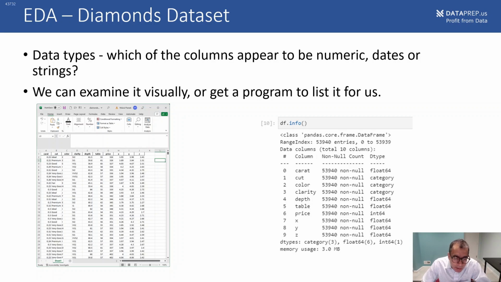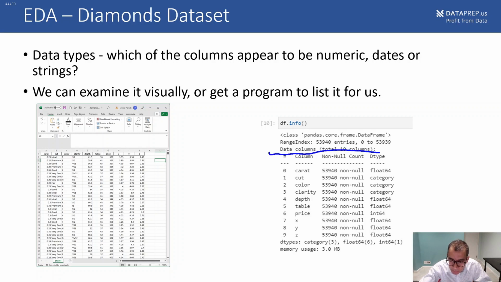We can examine the data visually to be able to see what kind of information is contained in each column, whether it is numerical, cardinal, ordinal, and it gives us some idea of what things are like. Most software will actually do this analysis for us and it will tell us what kind of data is contained in each column.